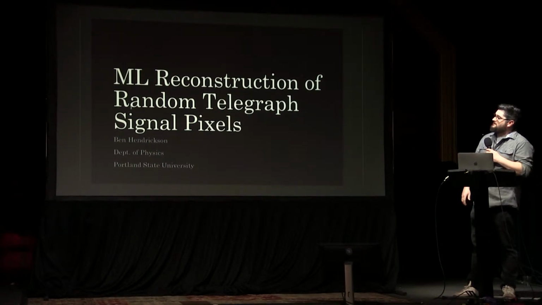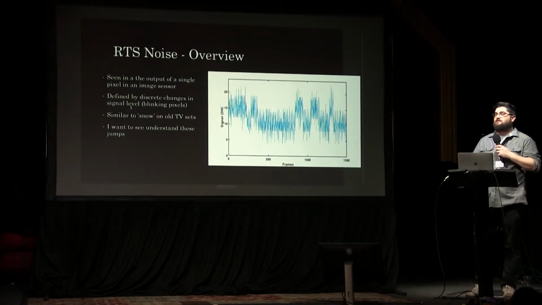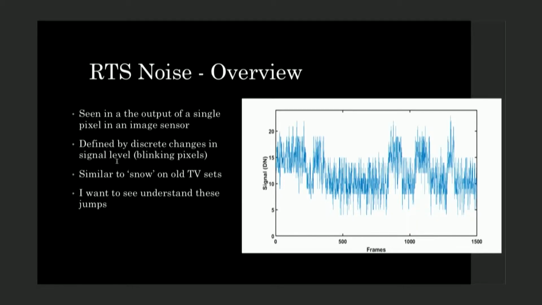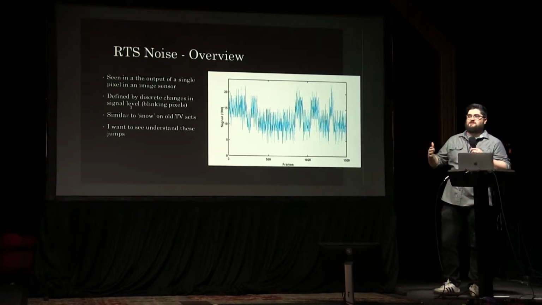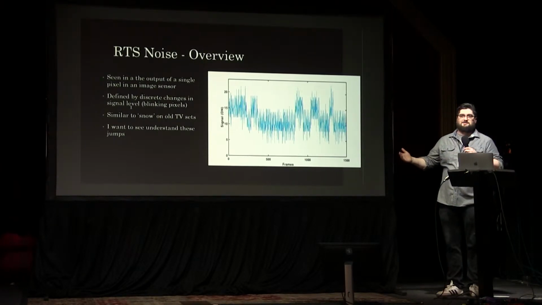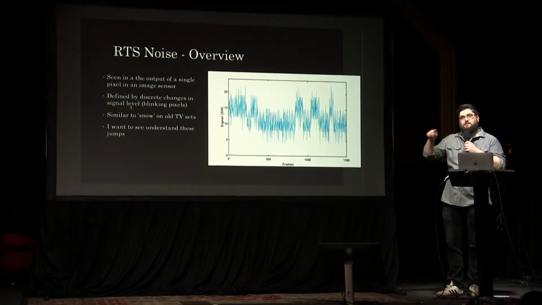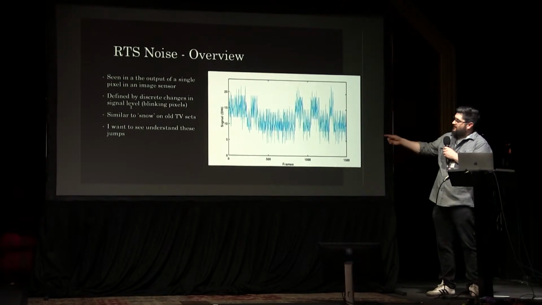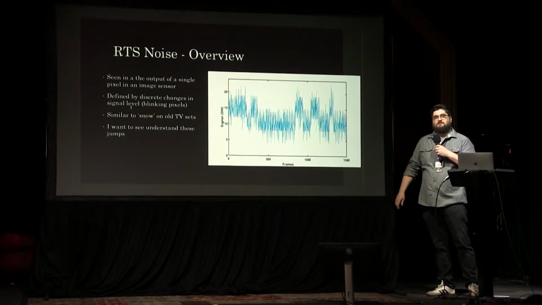So what I do is I study image sensors, and particularly I am looking for this kind of signal here. It's called random telegraph signal noise. It's where we have these discrete jumps from one state to another. I take a bunch of pictures in a dark box, and then I stack all those pictures together, and I look at the pixel output from a single pixel, and that's how I get some sort of time series like this or digital signal from my device.